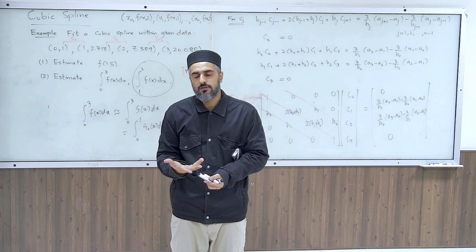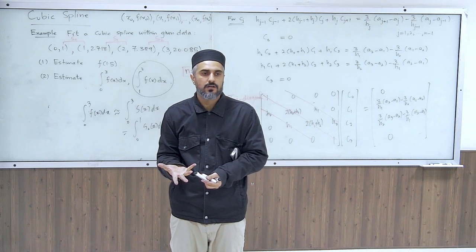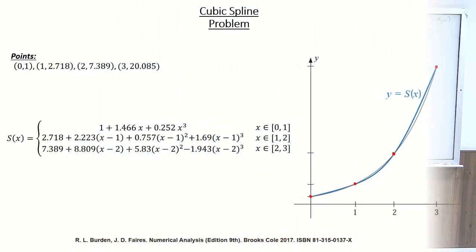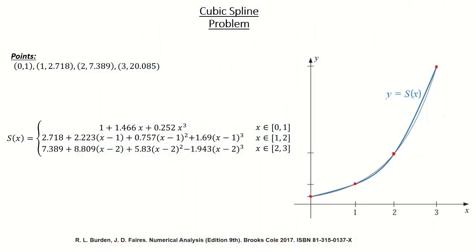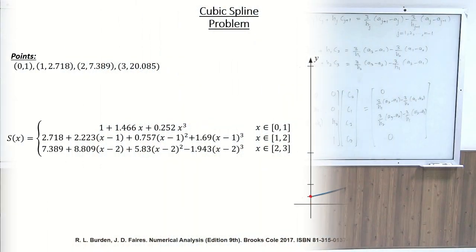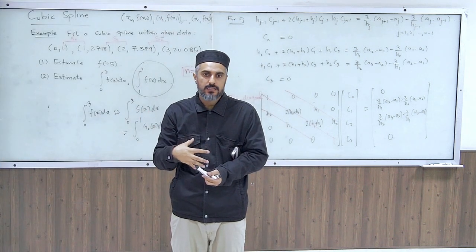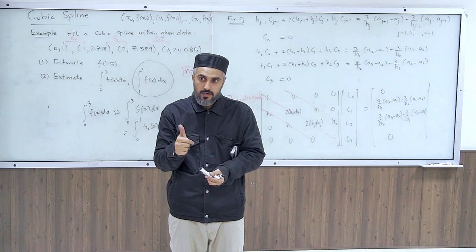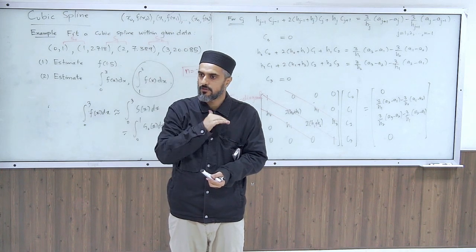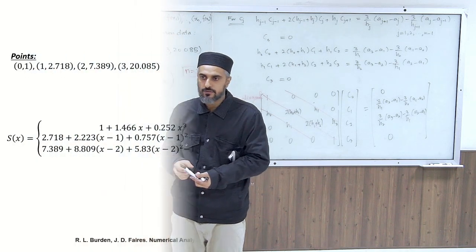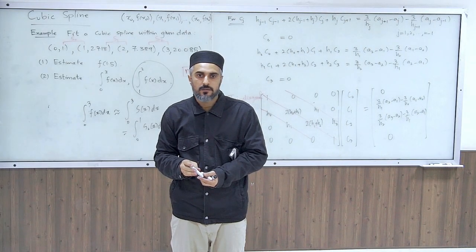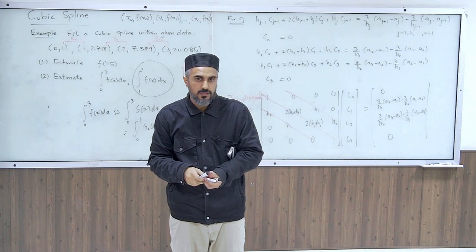Obviously, ideally, we don't have the exact behavior of the data, okay? But we have generated this data from one actual function just to see for ourselves whether the spline that we're going to get is aligned with the data, number one, and does it align with the actual curve or not? That is the actual curve you see. Very minutely, you can see there is a difference over here, okay? That line is the actual line, okay?